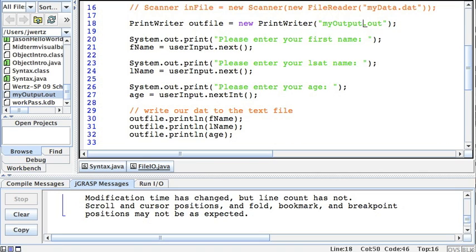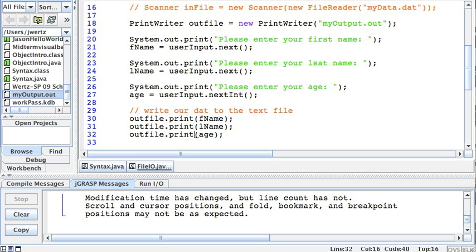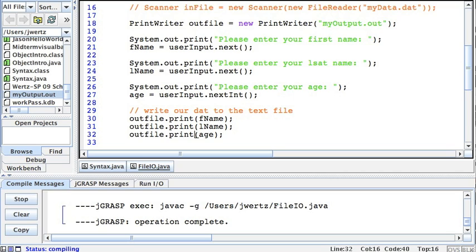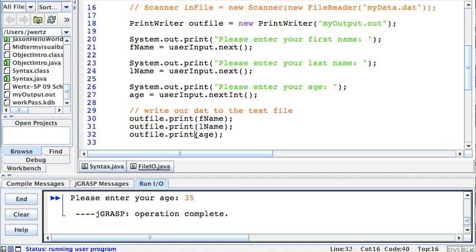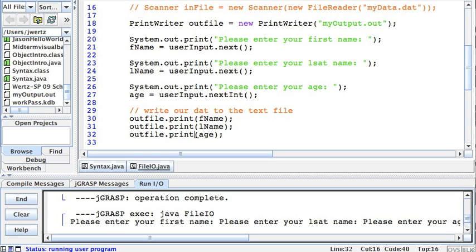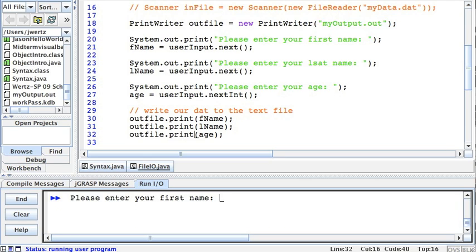Now, what if I don't want all those on one line? Well, I could make these print statements. Now what it's going to do is print my name right across a single line. Notice that I'm going to leave this file here in the directory. I'm just going to recompile and rerun it. So I'm going to enter my name again, enter my age again.